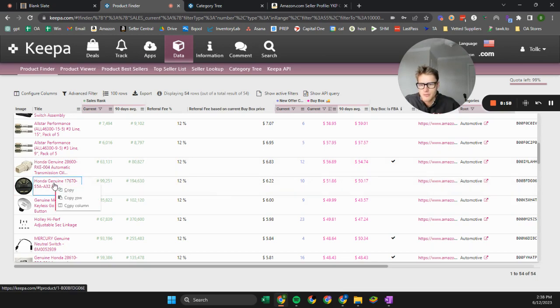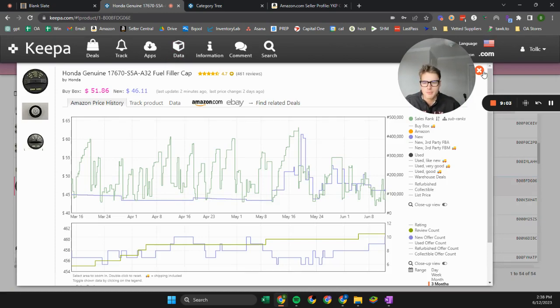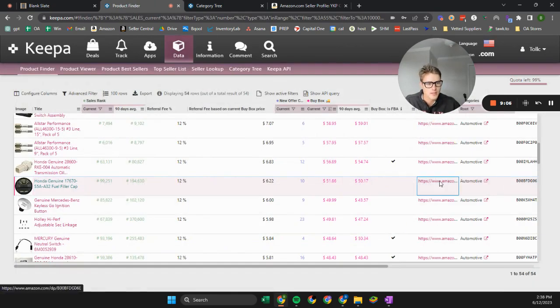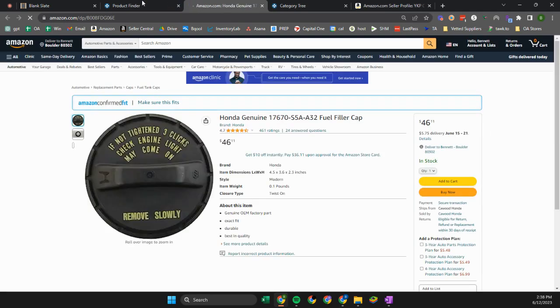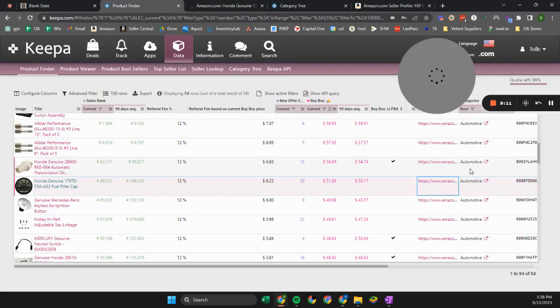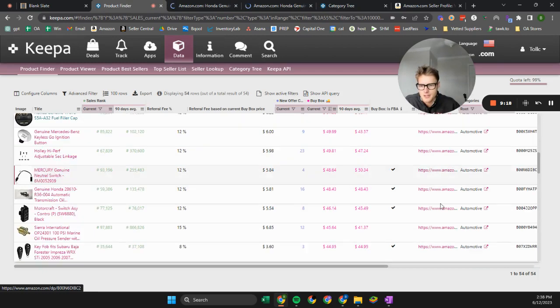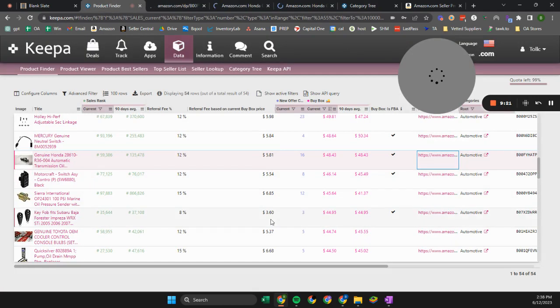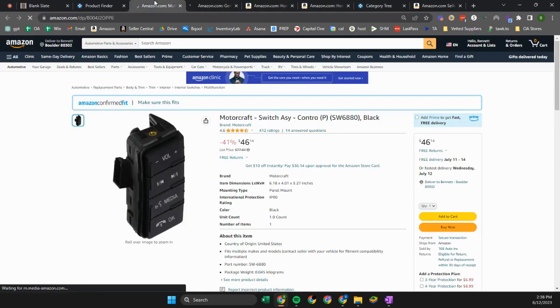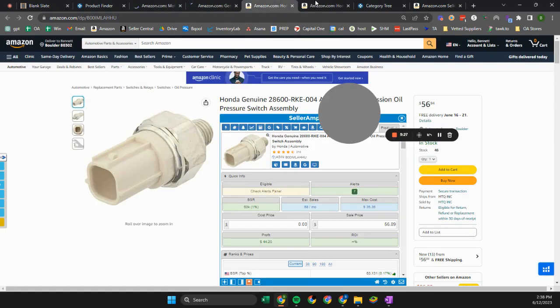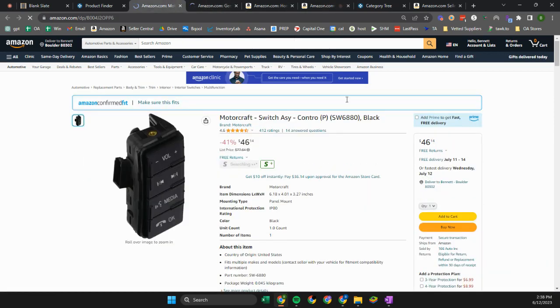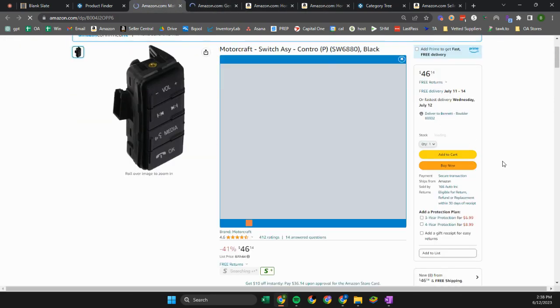So let's go ahead and open up a few of these. The best way is not to click this because it opens up this Keepa chart. The best way is to click this and that opens in a new tab. So what I usually do is I open a few of them at once to save time. I keep going back to this tab. Let's open a couple more FBA offers like this one and like this. So now we've got about 4 or 5 of these products opened up that we just found with our search. And now we just go ahead and look them up on Google and see if we can find any matches.